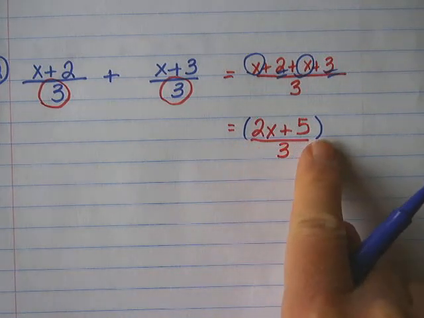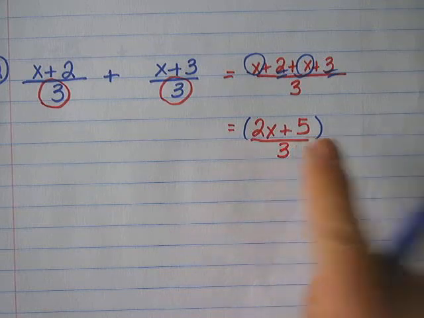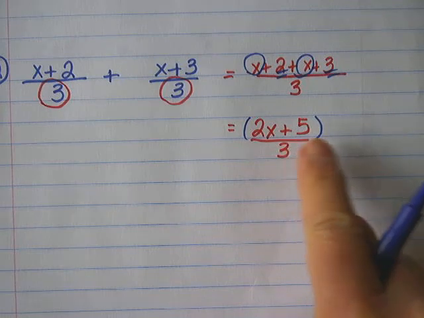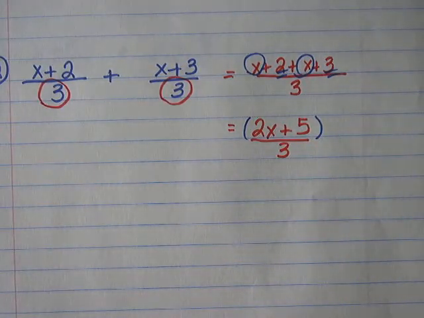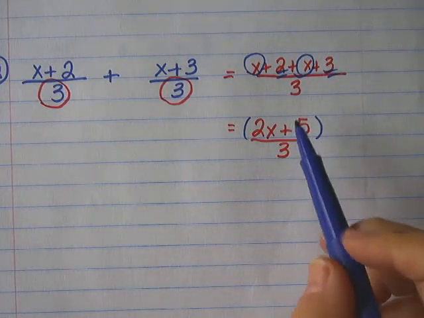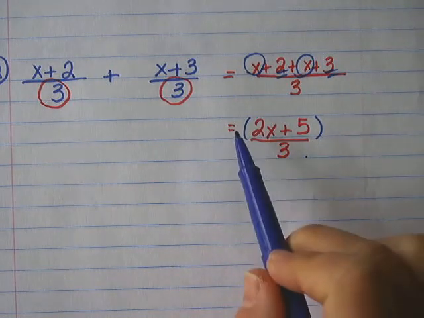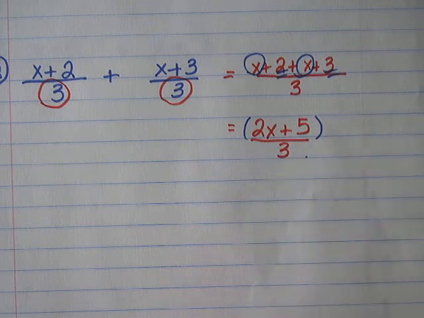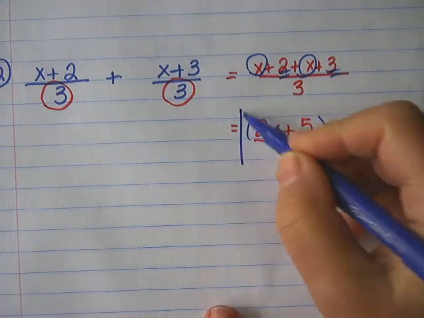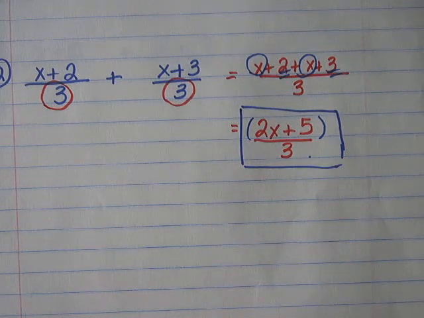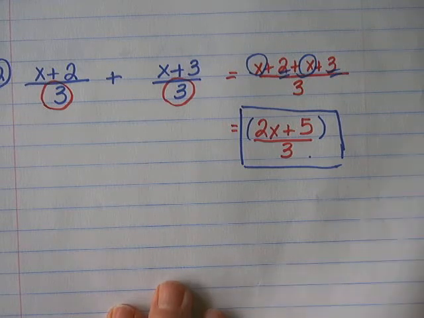I have an expression up here. These are connected by that addition. So I put parentheses around them just so my mind sees that's one thing. Unless I could factor something out, then I could cancel it with a 3. Or if these two were the same, I could cancel. But they're not. This is simplified. This is my final answer. And I'm going to add on to that with the other examples that I do. Thinking about the simplifying is probably the toughest part. Okay, let's do another example.